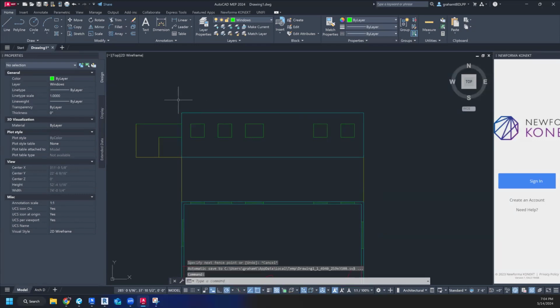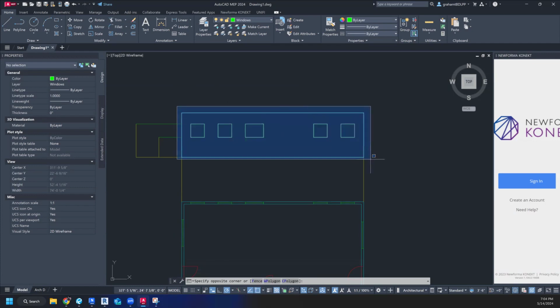So what I want to do is click to the top left, and we're not going to hold, you just click once, and then we're going to drag to the bottom right of this elevation, and that's going to select everything that is inclusive to that square.